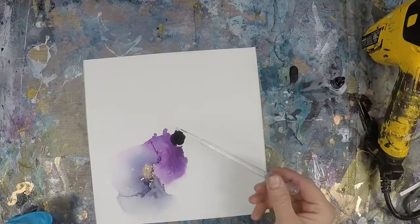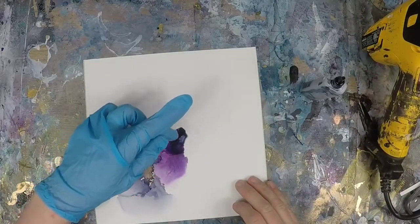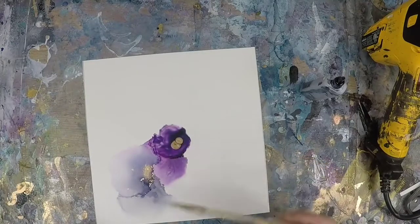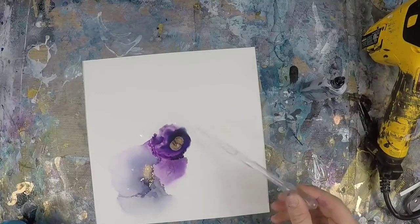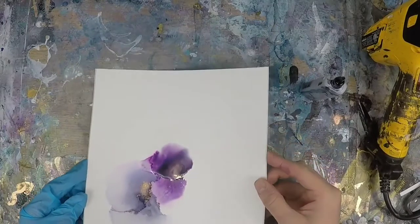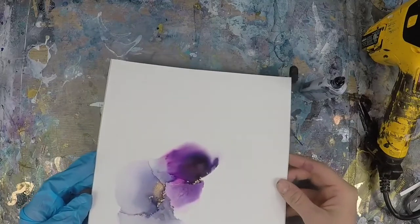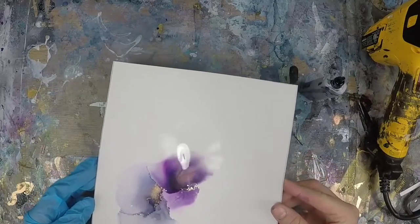So now that I'm happy with that, I'm going to continue to push and add to that sense of flow. I'm also blending in the drop of ink I just placed on the paper with the existing ink to make sure we add to that sense of consistency. I'm also adding in some more metallics, and then again adding that isopropyl alcohol. Now I'm going to be using my Fade 2 technique from one of my previous videos to really just swirl the paper around and make sure I get the metallic really intermixed with the ink, and also move the ink in the direction of the fade that I would like it to be.